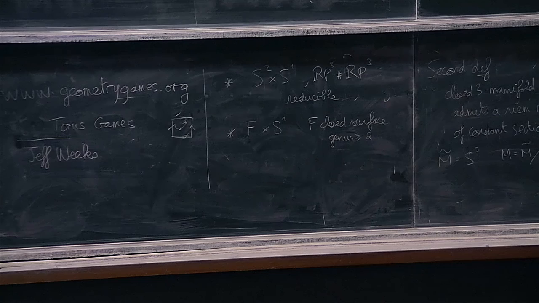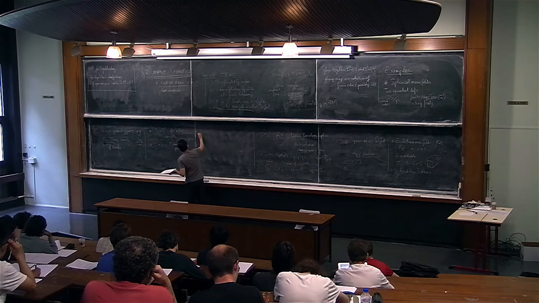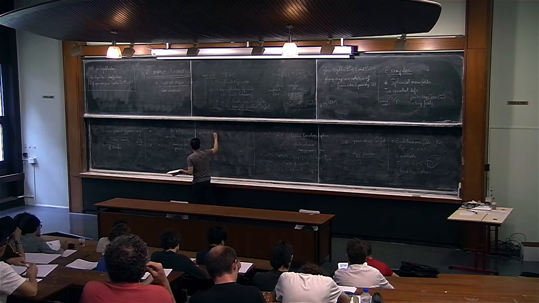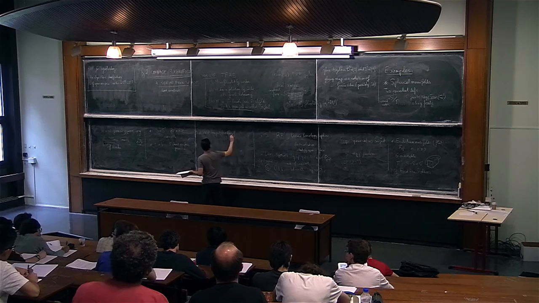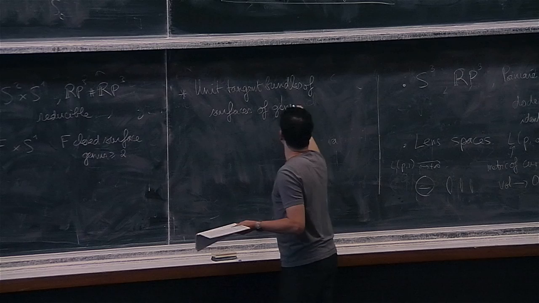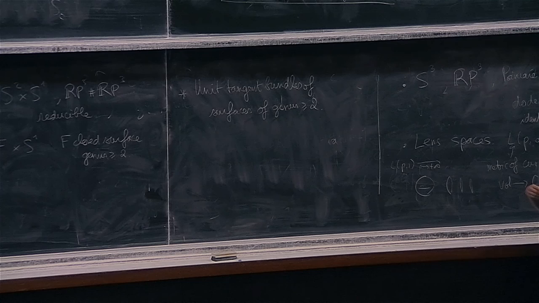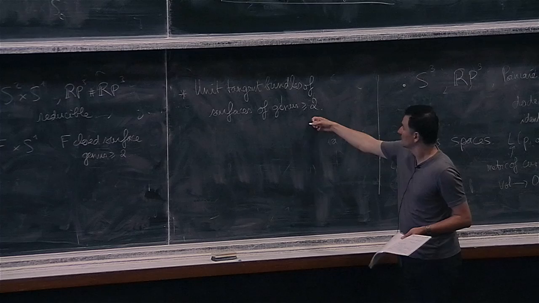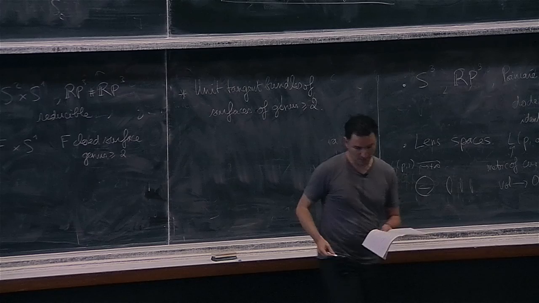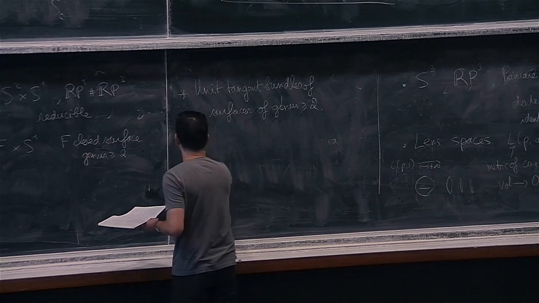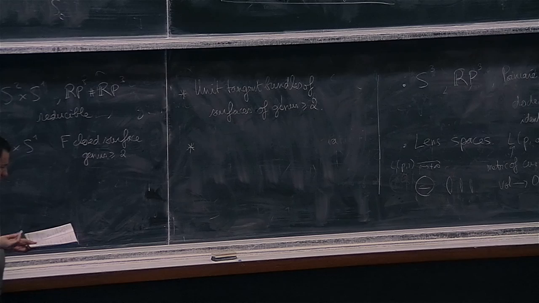Then there's another interesting source of examples, taking other fiber bundles. Again, yesterday someone mentioned unit tangent bundles of surfaces. Again, let's say I have genus at least 2, because the unit tangent bundle of the two-sphere is spherical, and the unit tangent bundle of the two-torus is the three-torus. But if you take those, then they are non-trivial, and so they are not homeomorphic to those ones. So there are new examples, and so that's five classes of examples. And I need a sixth one in order to really have a good general description, and those are called nil manifolds.